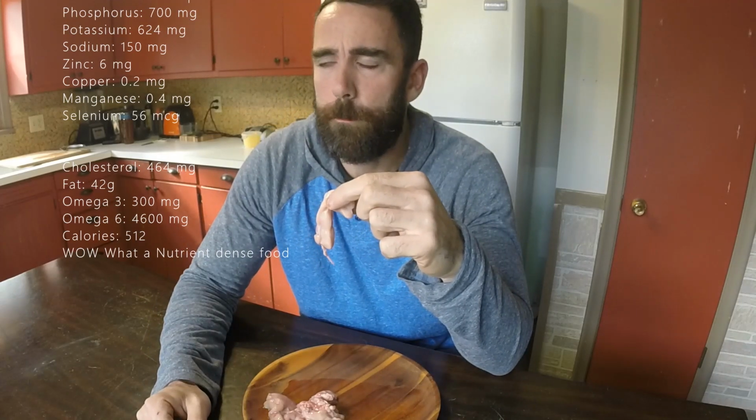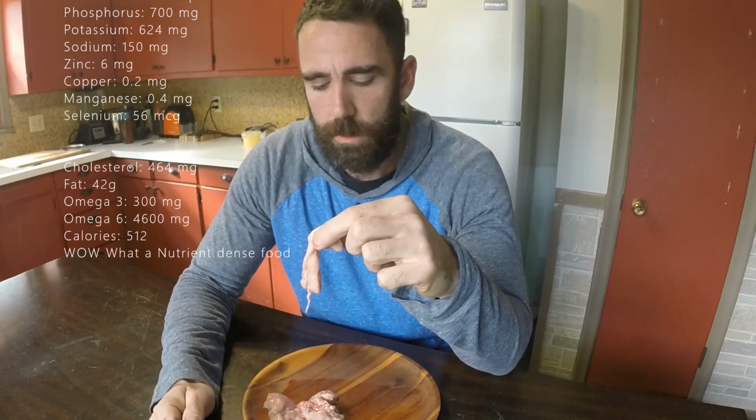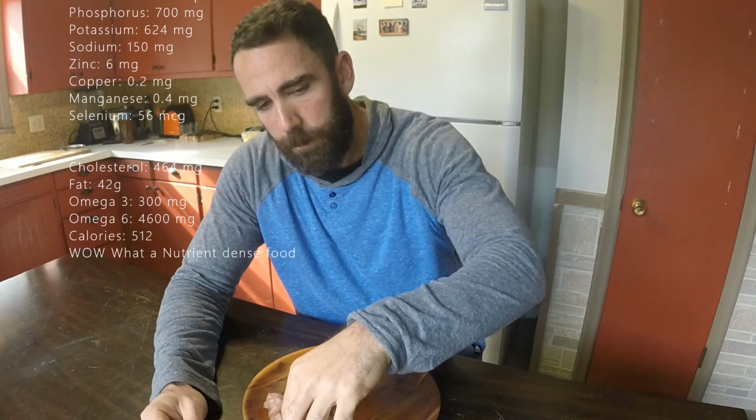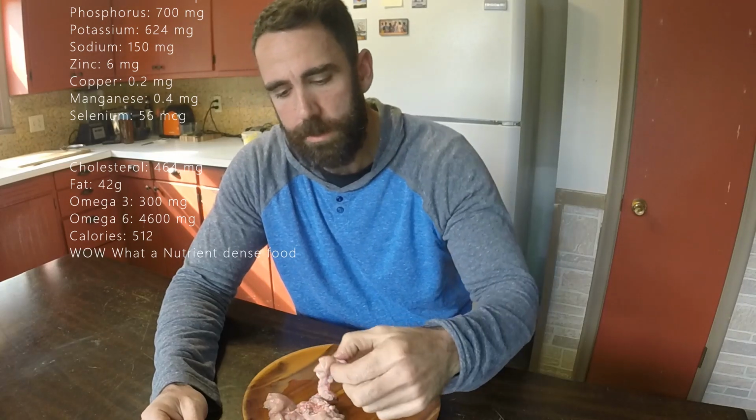Trying to figure out what it tastes like. It's weird how all of the organs and glands kind of have a similar, I mean, because it's all like animal tissue, you know? So they all have similar characteristics to them. Slightly the same in taste, but slightly different. This almost reminds me of like testicle or something.